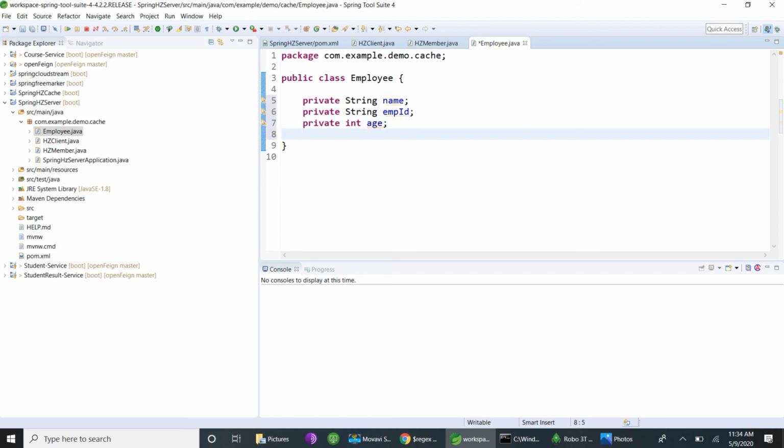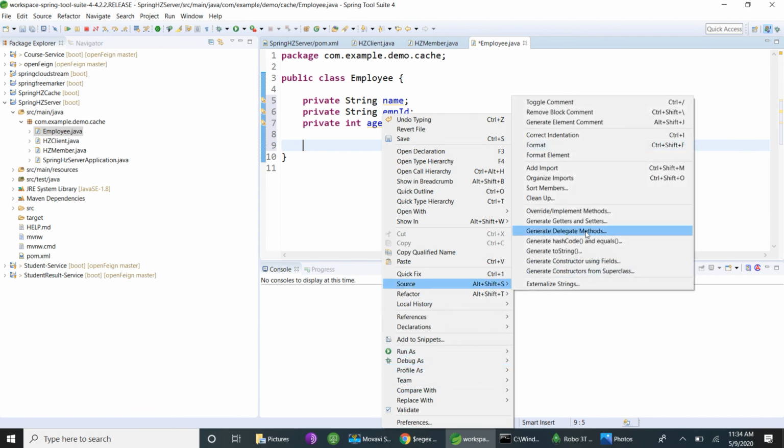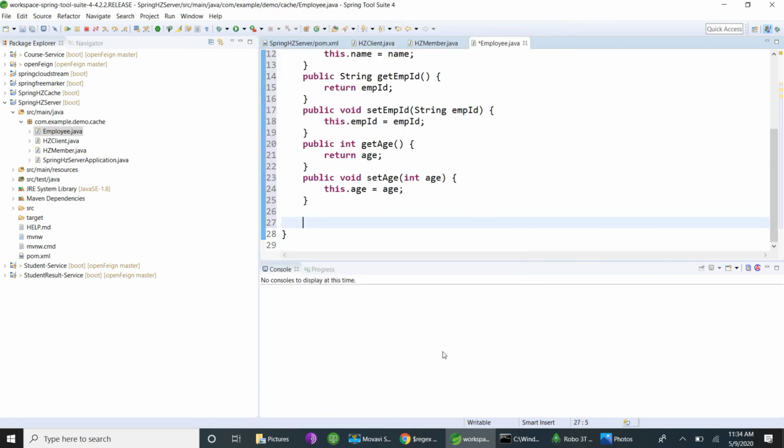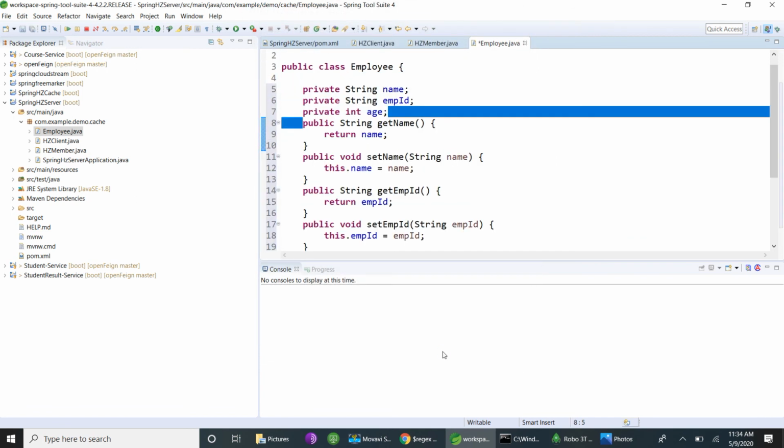So I am adding the getters and setters for this. So I am saving this.